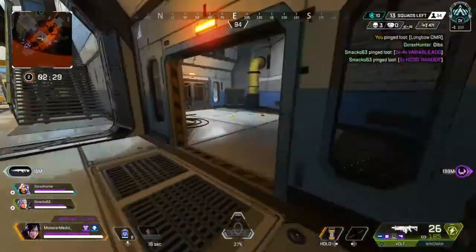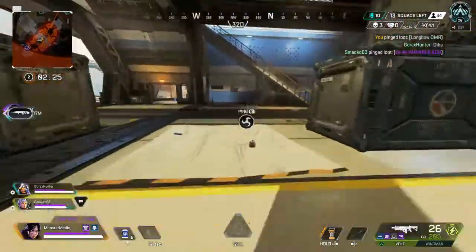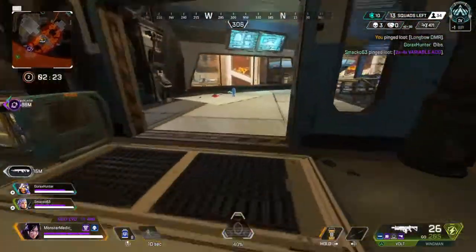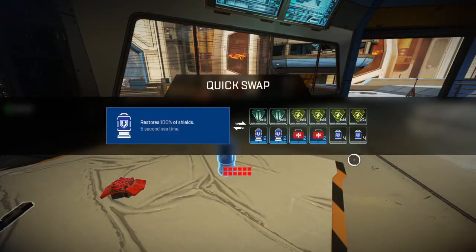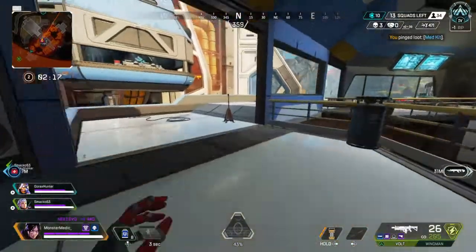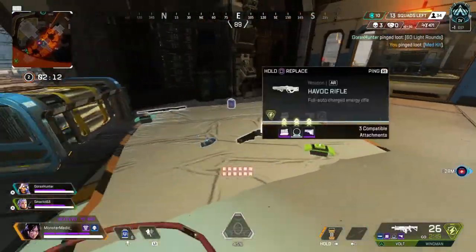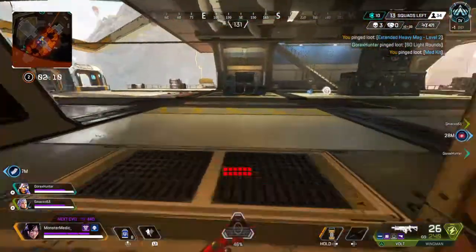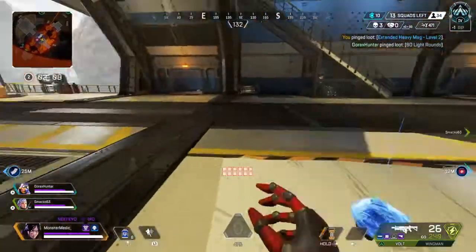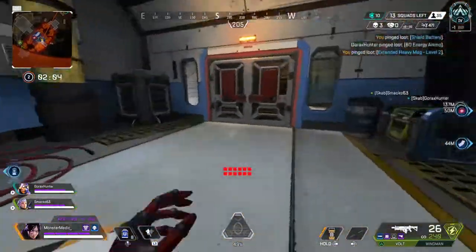Here. Replicators on the way. One sec. Healing up. Blue helmet. A battery. Take that. Med kit here. Two med kits. Light ammo here. Extended heavy mag here. Level 2. Energy ammo here. Shield battery here.